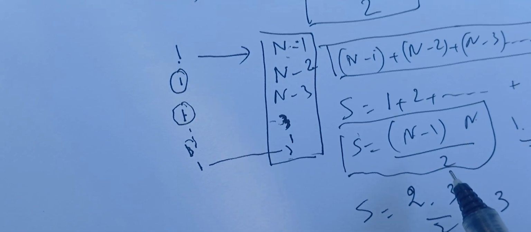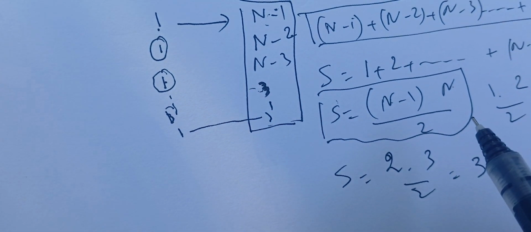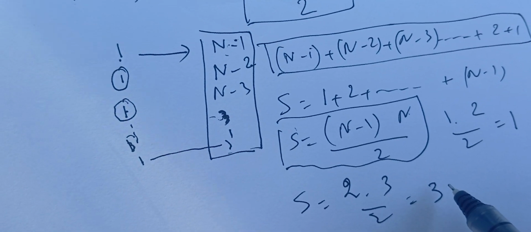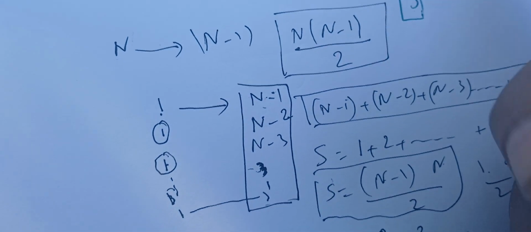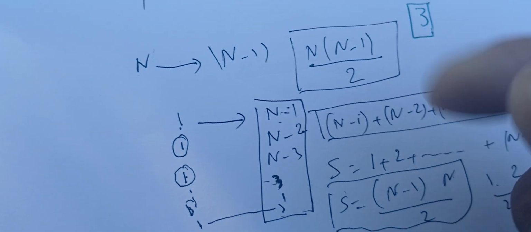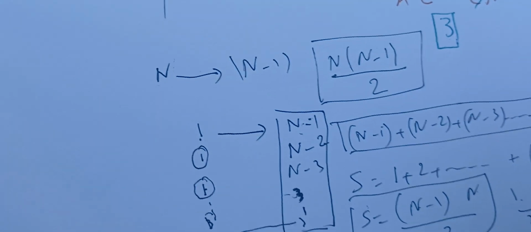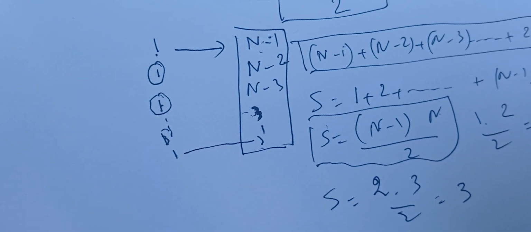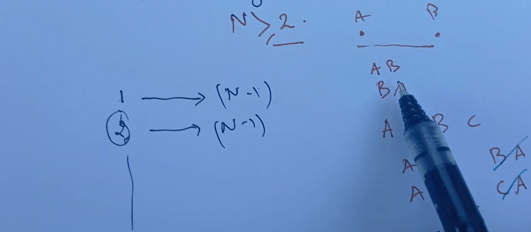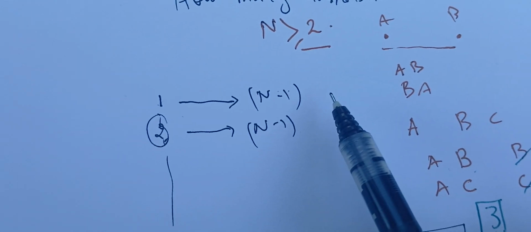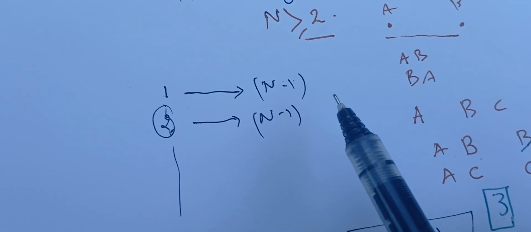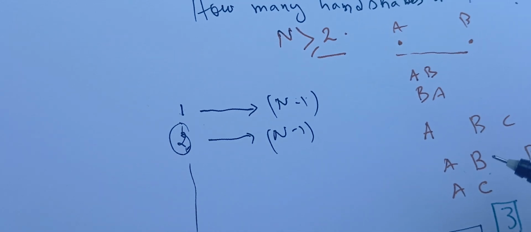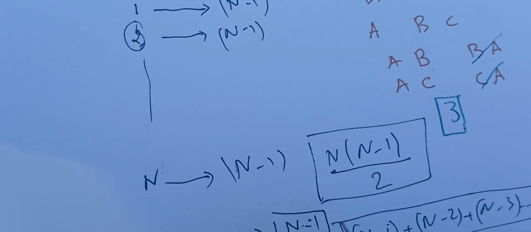We can do other methods, but I think this is enough for us. We can count the number of handshakes made by each person, and after that remove that person from the group. This is one way of counting the number of handshakes. Or we can keep that person in the group, but remember that he shook hands with everyone twice. That's why we have to divide by 2. That's how we get this 2 here.